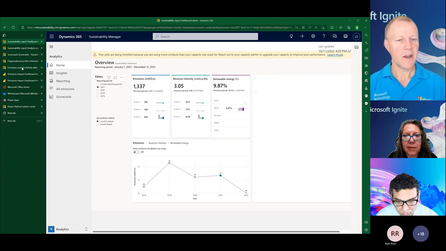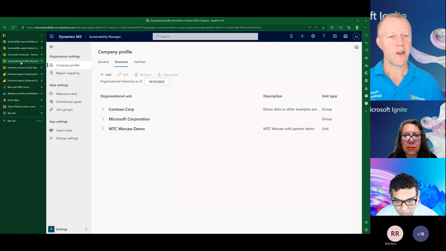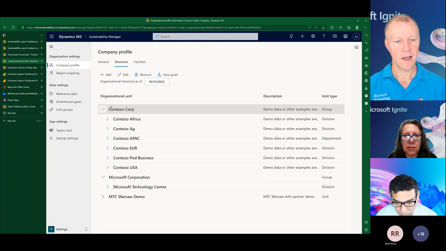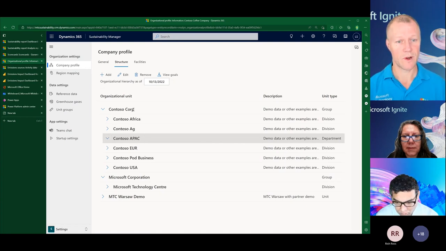But let's go to the back end. How did we get to the point that we've got this one dashboard view of all these scopes and all this information? We do that by setting up our back end first. So we go to profiles. I mentioned the concept of organizational units. This is a very common process inside ERPs: how do you break up your groups, divisions, departments, areas, teams? The reason we do this is organizations need to understand their individual carbon accounting at this level and make people and owners responsible for, say, APAC region, but they still need to roll it up to the corporation.